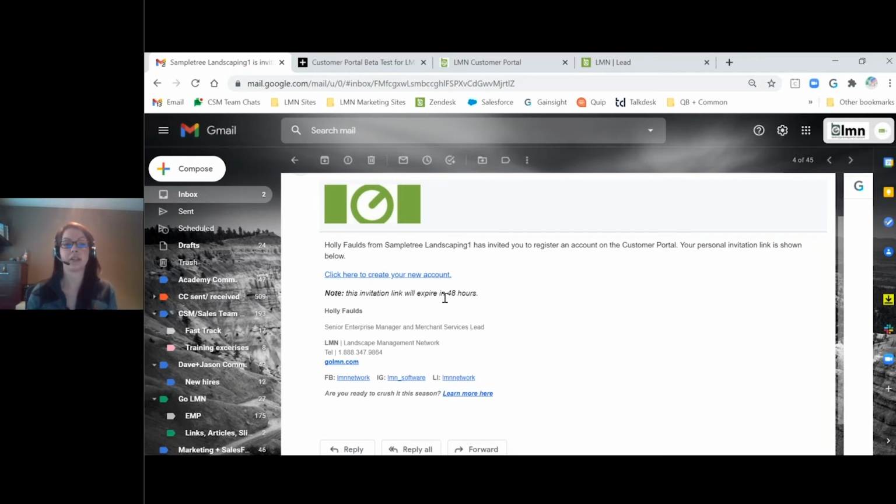So you can either start inviting people by sending them estimates, or go ahead and invite them either one by one or in bulk through the CRM. So your customer would see this, and they'd be able to create an account.